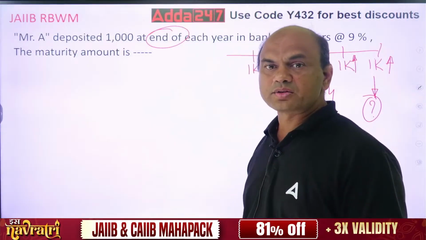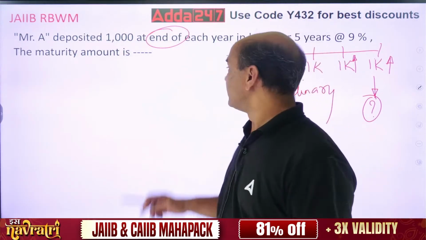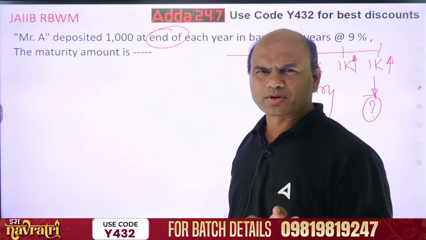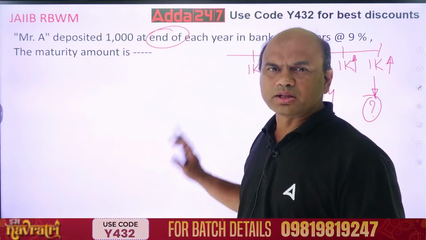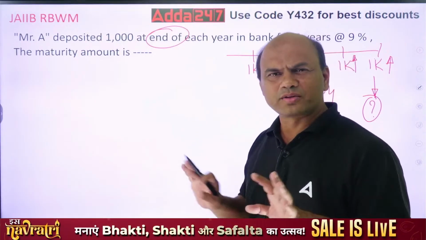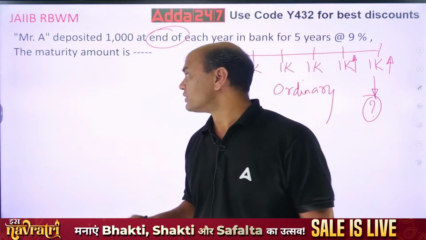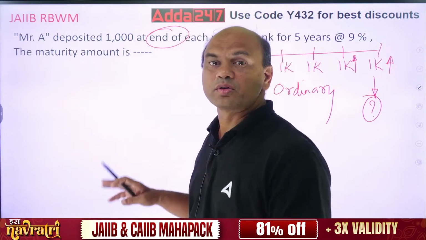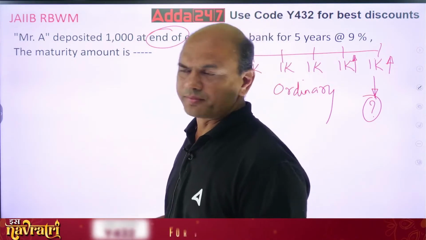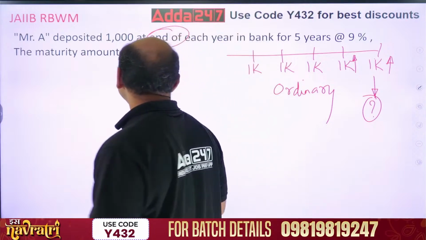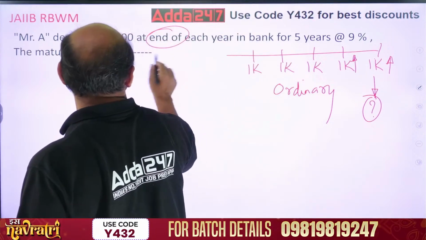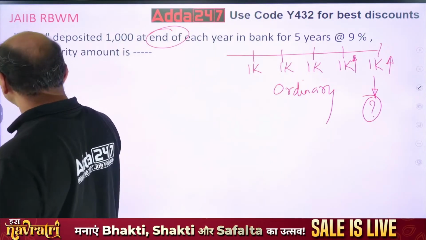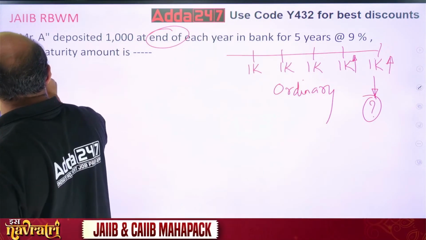The other annuity is called annuity due, whenever we invest at the beginning. Formulas are slightly different. Now I'll give you ordinary first because you will get confused otherwise. So let's solve. At the end of this numerical, I'll give you the due formula also. Now he is depositing 1,000 at the end of each period. So what is the formula for this? The formula for this is F. Now you have to find the future value.